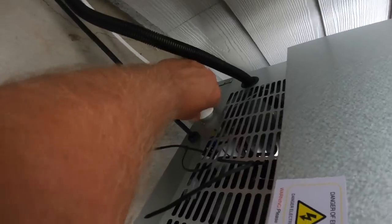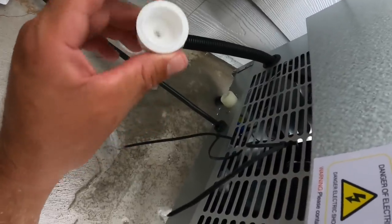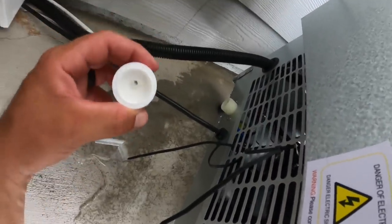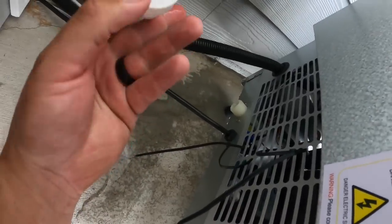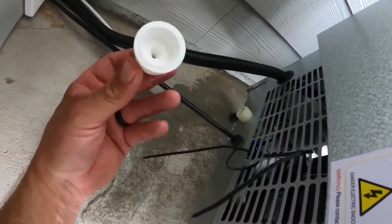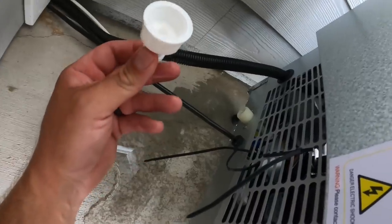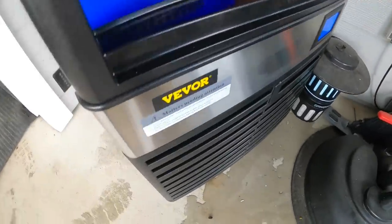And right off the rip, I have a leak. No, I am missing a seal. There should have been a rubber gasket in there. Let me make sure it's not anywhere else. Otherwise, it looks like a garden hose rubber seal. I have plenty of those. But let me look in the packaging. Maybe they just forgot to include it.